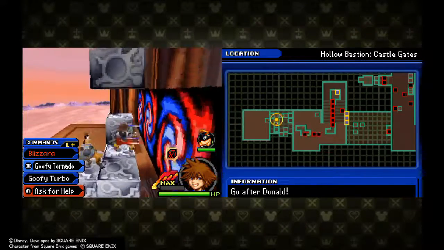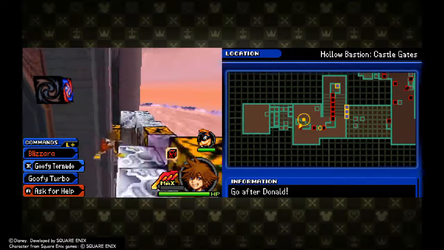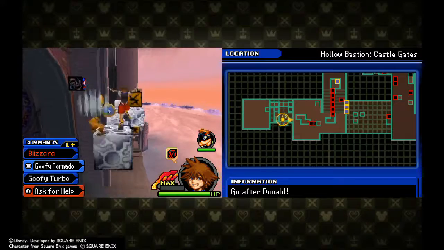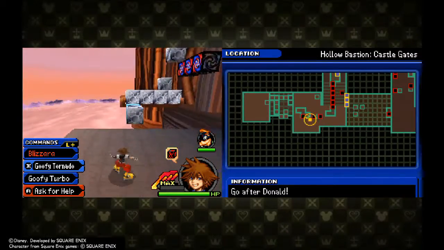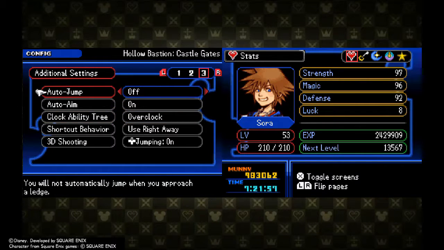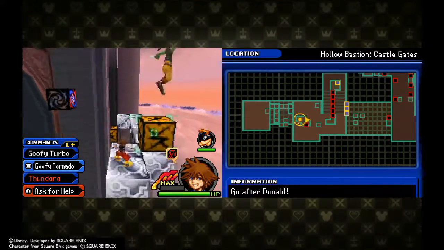Let's see. Oh, stay on it. Nothing here. Yes, Goofy, you're doing excellent work. Ooh, wait. Stop jumping! I'm gonna take that off because it's quite annoying, because he keeps jumping off when I don't want to. This is not Zelda, so I have more control this way.